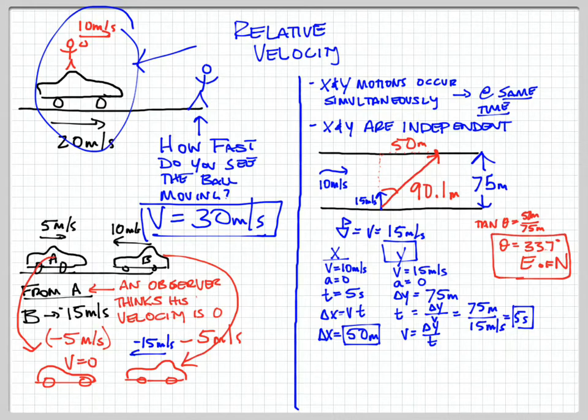But there's one more thing we want. We also are going to need to look at the resultant velocity. I had two velocities. One of them was the boat speed of 15 meters per second. That's straight up. The other one was the river's speed of 10 meters per second. So the resultant velocity is going to be the hypotenuse of that triangle.